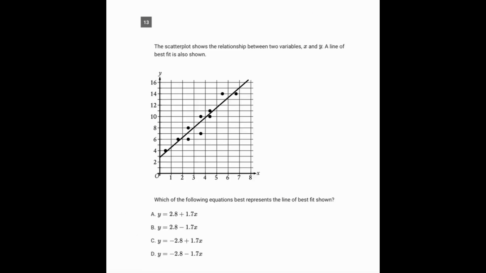Now going to question 13, here we have a line of best fit. And to find out the equation of a line of best fit, generally you're going to want to pick 2 points that are as far apart as possible and make your judgments from there. Well, we can see that the y-intercept seems to be around 3. So let's just say the y-intercept is positive for now, unless we need more details.